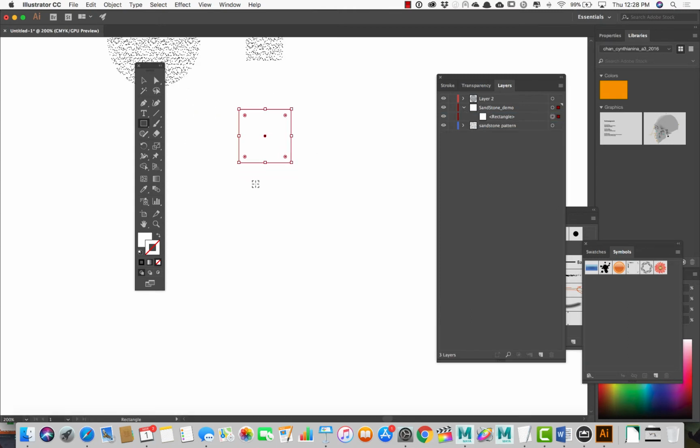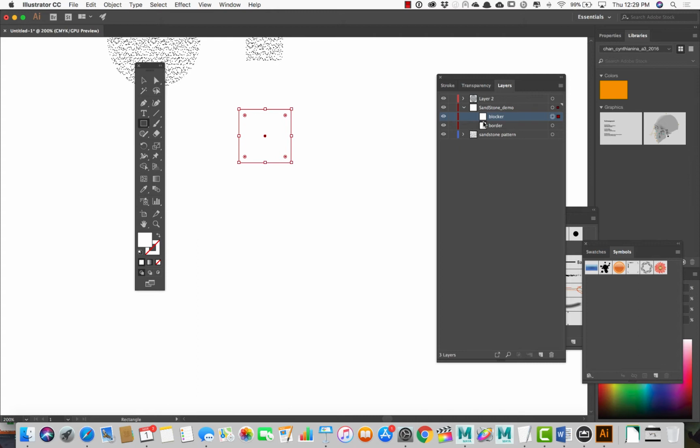Okay. So I've got this sublayer now, and I'm going to call this one border. And it should have no fill. So click the red line and no stroke, which it doesn't. And now I'm going to duplicate this by dragging the sublayer onto the new layer button. And I'll call this one blocker. And I can select whatever is on the sublayer by clicking on this circle here. And I'll just give this one a white fill. So you can see the buttons I'm pressing there.